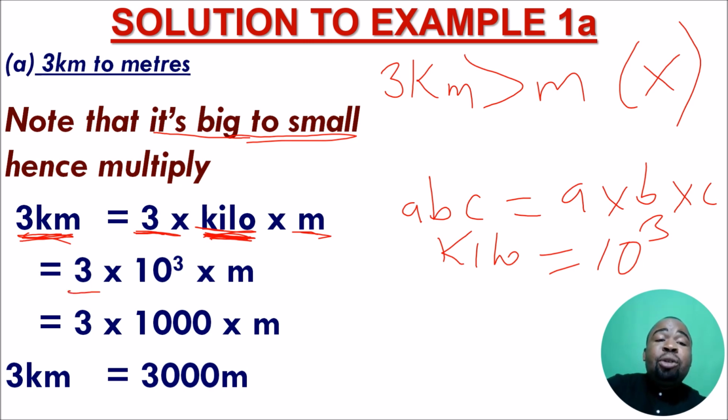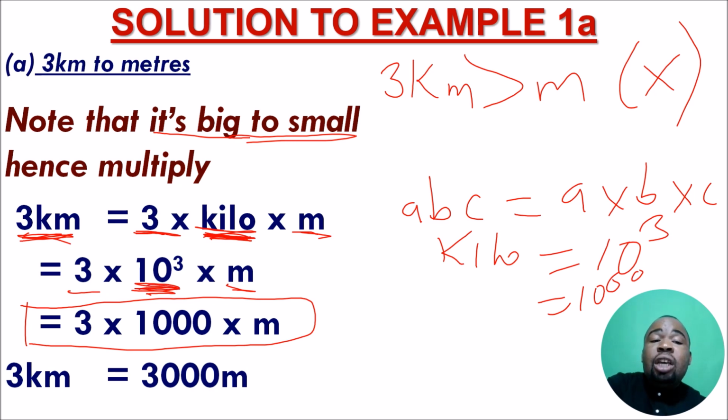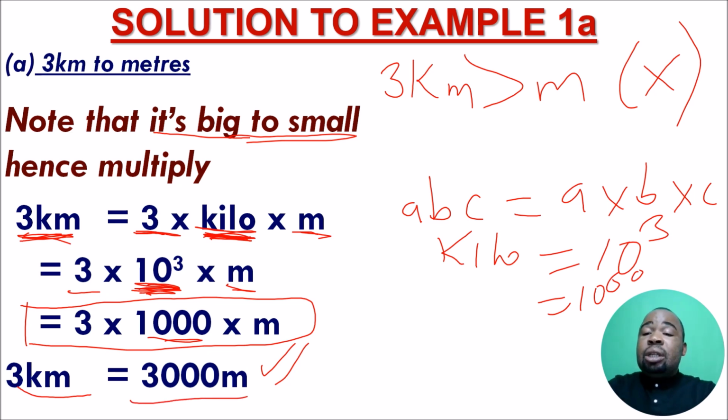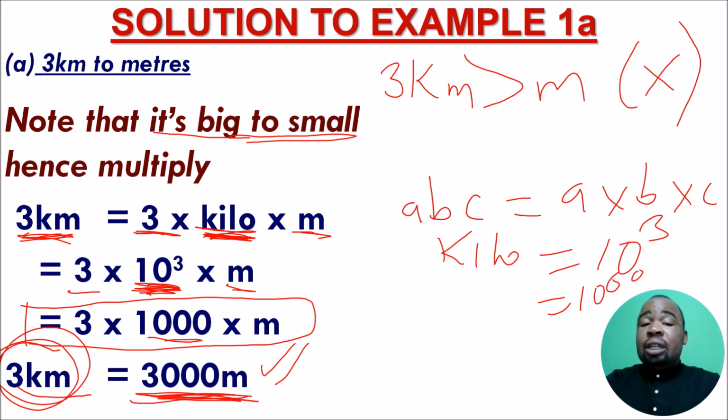We substitute a kilo by the factor or the power, 10 to the power 3, times a meter. Now 10 to the power 3 is the same thing as 1000. So this step is not necessary, but I'm putting it here so that those who don't understand powers as of now can use 1000. But you can even punch it the way it is into your calculator with 10 to the power 3 and you get a correct answer. So 3 times 10 to the power 3 times a meter, we are going to find 3000 meters. So we can safely say 3 kilometers is the same as 3000 meters. We have converted from a multiple to a unit. We no longer have a multiple on the right side of our equation.